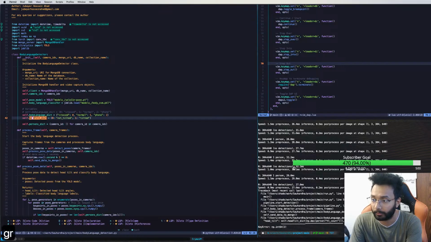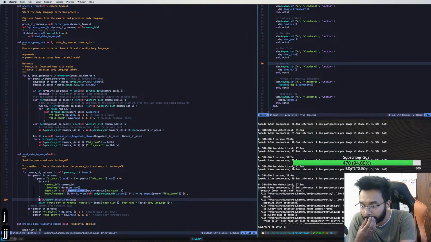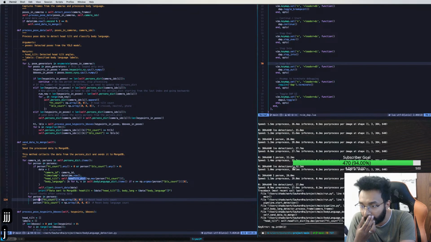And we go back to the reference. Maximum count. What could be the problem? It's saying that key error. What could be the key error in here?